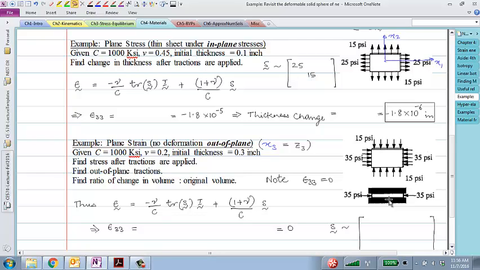Okay, so my strain tensor has 9 components. Some of them have this index 3 in there, and anything with an index 3 would be 0. That's a plane strain problem, and that happens when a material is restricted from moving in the third dimension. I'll come to that, but let's first talk about this plane stress. For thin sheets of material, if I stretch them, there's 0 through thickness stress. All right, so that's 0, and every other component of stress is also 0.